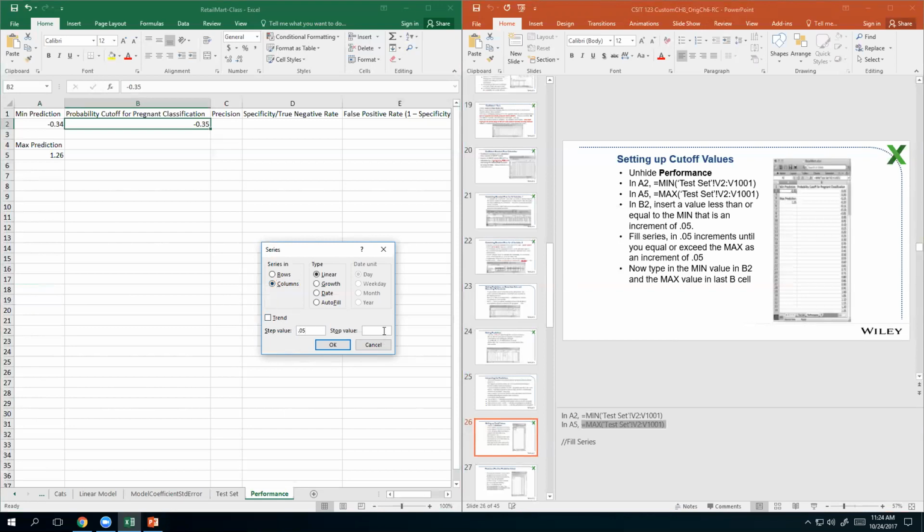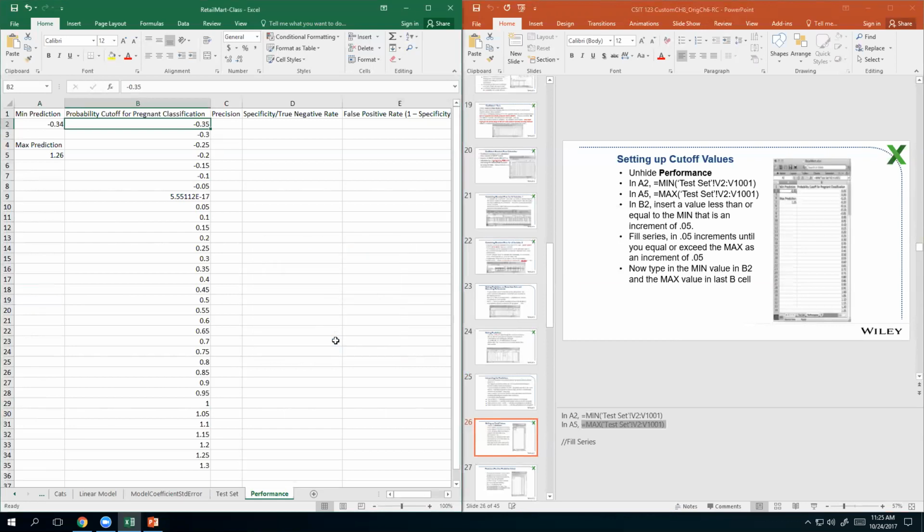Then we want to stop at a value that's 0.05 beyond our max prediction. I have 1.26, so I'm going to stop at 1.3. You'll have to adjust that based on your data. Then I'll click OK, and we're going to autofill this down.